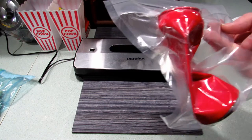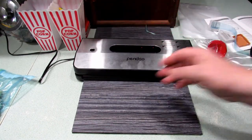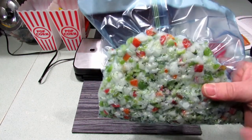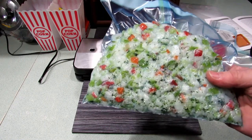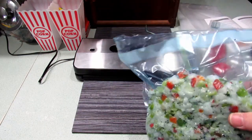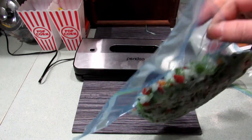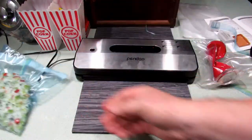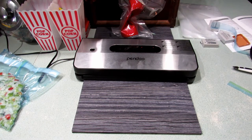Wow, nice seal — look at that! Nice, clean seal. It did a heck of a good job. So this is the vacuum pulled on the regular vacuum bags, which is what it's supposed to do. We also pulled a vacuum using the rib off a glad freezer bag. People always say why didn't you wrap it in parchment paper and seal it in a steel chamber — I'm just showing what you can do with it. That bag is sitting there in fantastic shape.